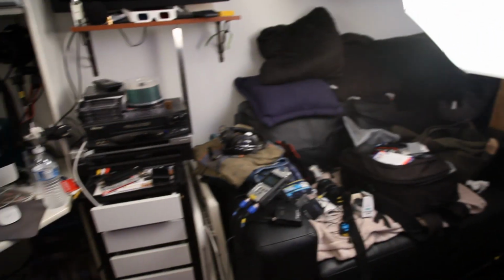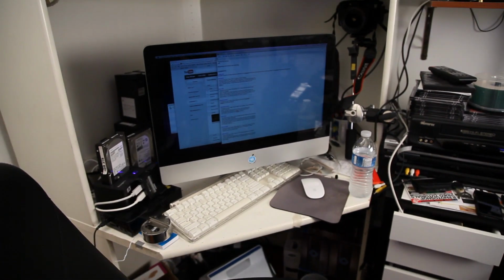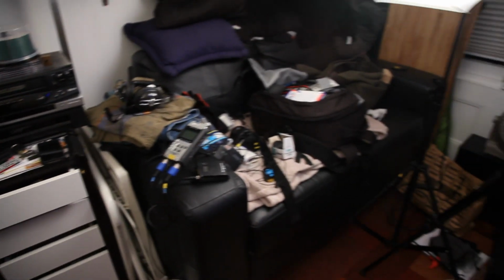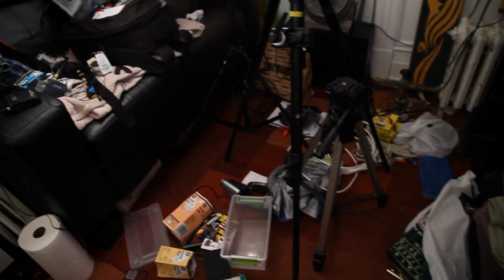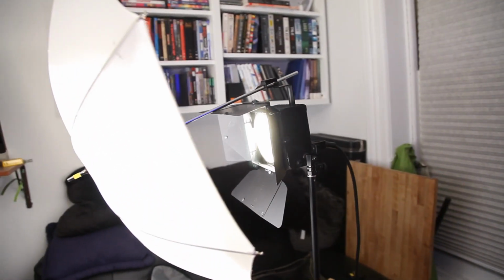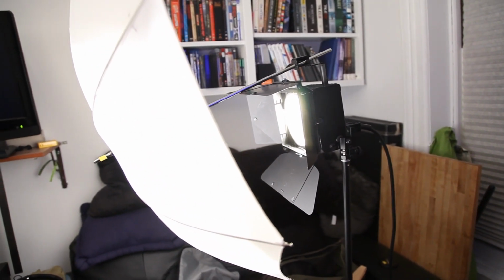My girlfriend's going to hate me for this, but here's a little behind the scenes here at Takasa Film. My room is a mess. I'm in the middle of moving and cleaning and clearing and all this stuff, but I decided to do an SDV. The way I lit it was I have an Omnilight with a 300 watt bulb.